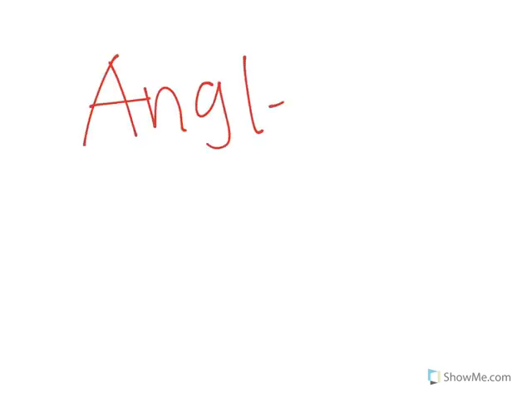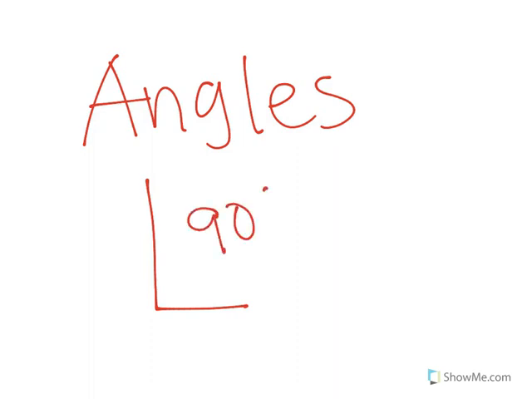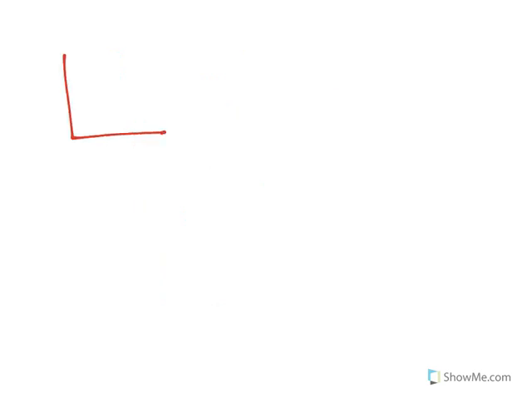I'm going to talk about angles now. A right angle looks like the corner of a rectangle or a square. It actually measures 90 degrees. I just wrote percent, sorry. We use a right angle to measure larger or smaller angles. Let me show you what I mean.